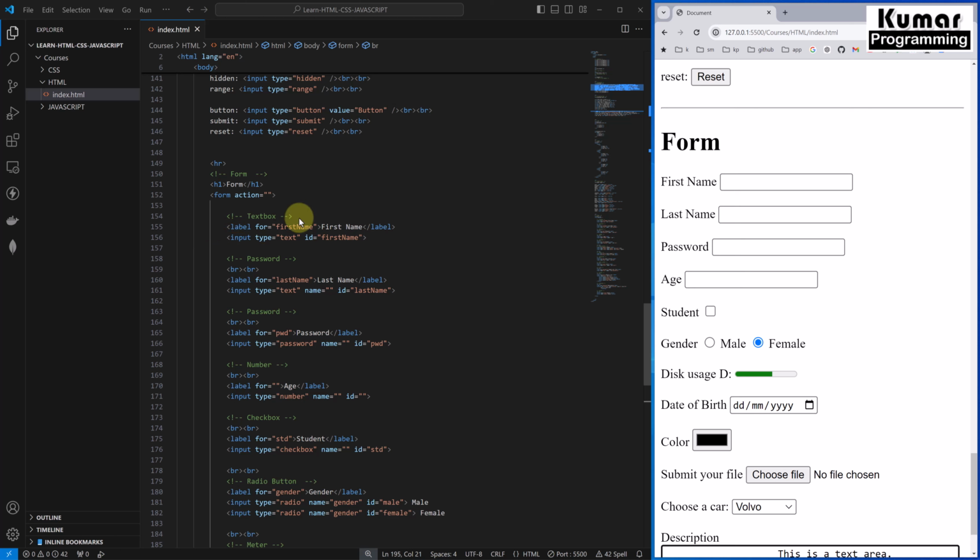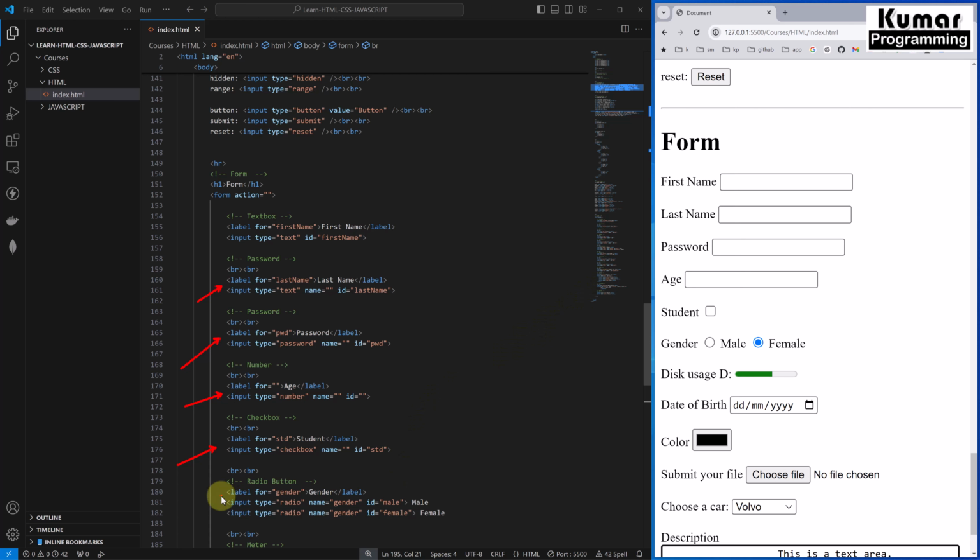Okay, and if you see this, for is given as first name, and all the input types have their id attribute. This id is an attribute of this input type, and type is also an attribute of the input. So type is text and id is first name, and this label belongs to this input first name, right? Simple. Similarly we can do it for last name, and here we have password. Here we have number, and here we have checkbox, right? Which we have already discussed in our input types.